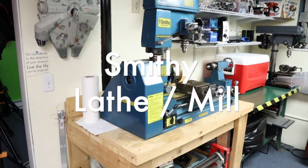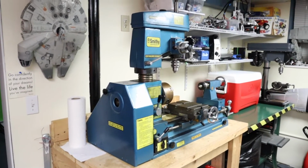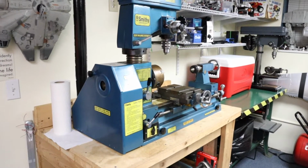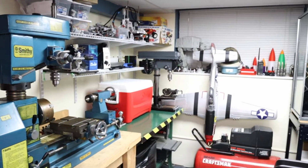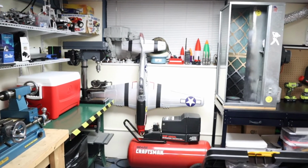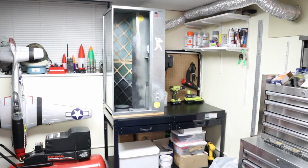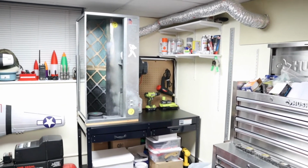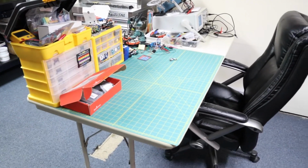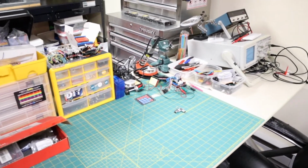Over here is my Smithy lathe mill combo. I've had that since '95. I don't really use it all that much, but it's a great tool to have anyway. In the back there's a drill press, some of all my other projects I've done. I'm lucky enough to have a little small paint booth that I was able to just plumb into the window outside. It's good enough for doing small projects. Over here is my workbench, my electronics, where I do all the electronics projects.